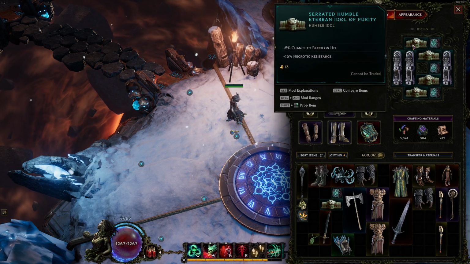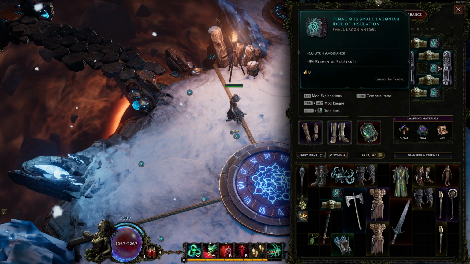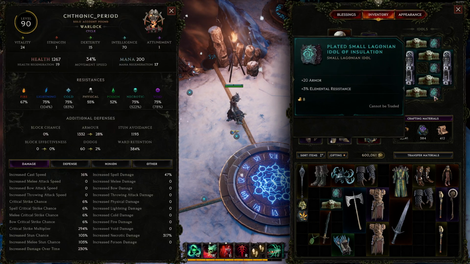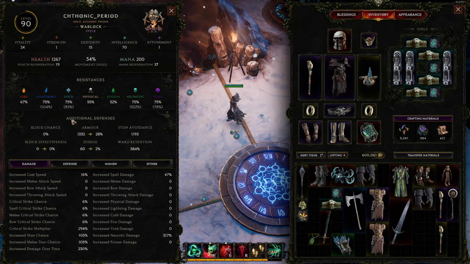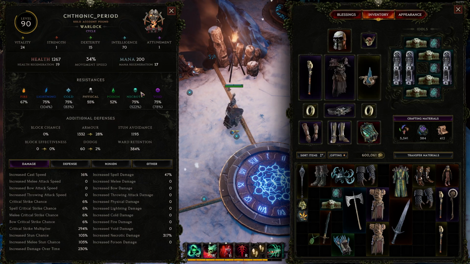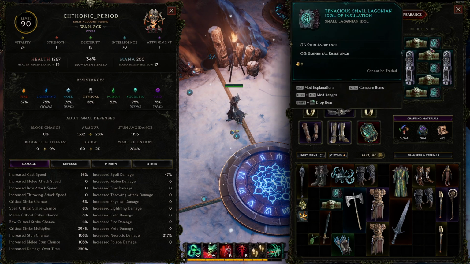And then the rest is just Necro res to stack the damage of Chthonic Fissure, and then the small ones are just res to help me cap, basically. And if I manage to get enough elemental res, I'll replace it with Necro res for damage. And as well as 522 Necro res. So yeah, that's basically the build right now.